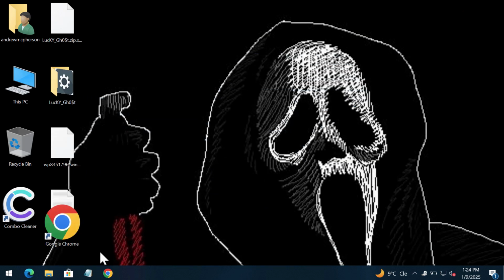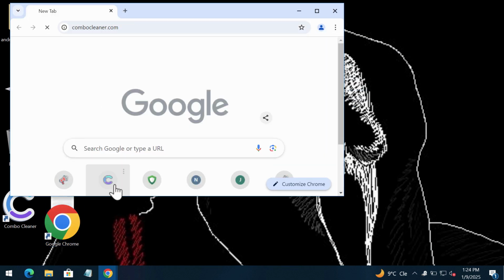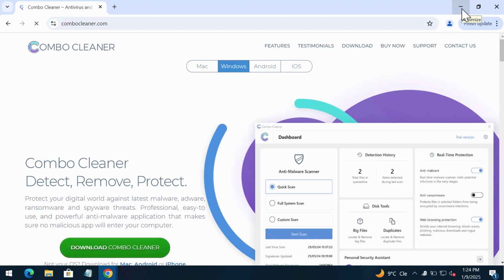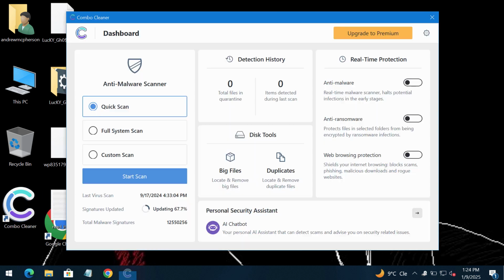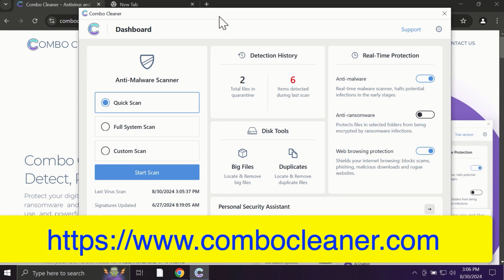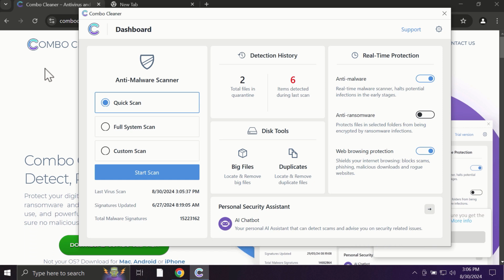I recommend you to remove the ransomware with Combo Cleaner. Go to the page combocleaner.com, download the software, install it, and start scanning your computer with its help. After you start Combo Cleaner, the application will most likely first of all update its anti-malware database, which is truly essential for proper detection and removal of all possible threats that could be on your computer.